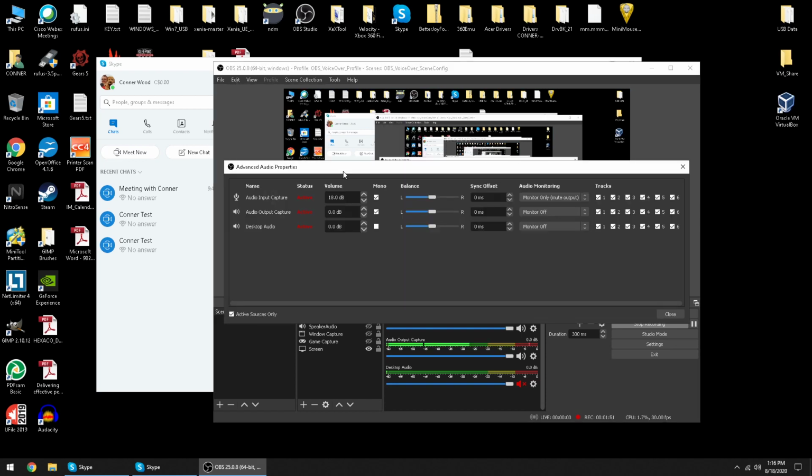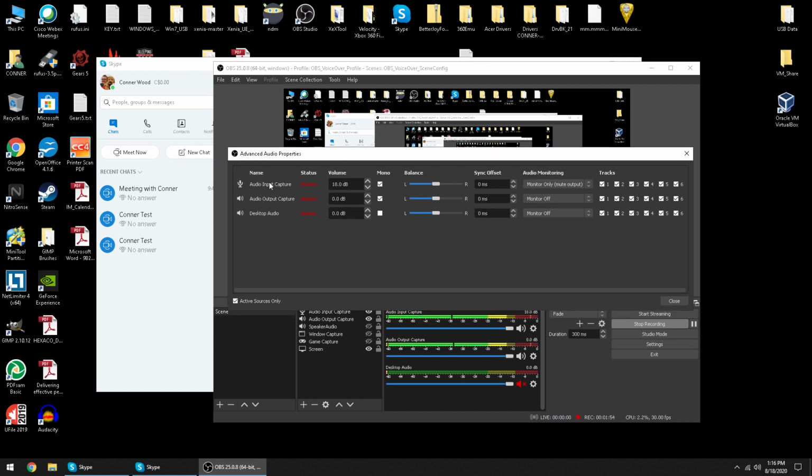Recording this and not having an echo requires that the audio input has monitor only set for mute output. Otherwise you get double: you get both the original mic saying something, and then the virtual mic also saying something. By muting the output of this, OBS is saying, yeah, I'm going to register what you're saying, but I'm not going to record this particular microphone, which is amazing, because then it records the virtual microphone only. So that's how it sort of goes.